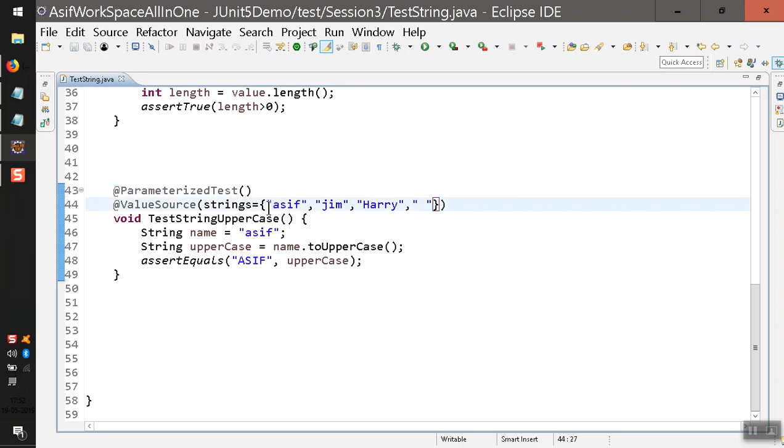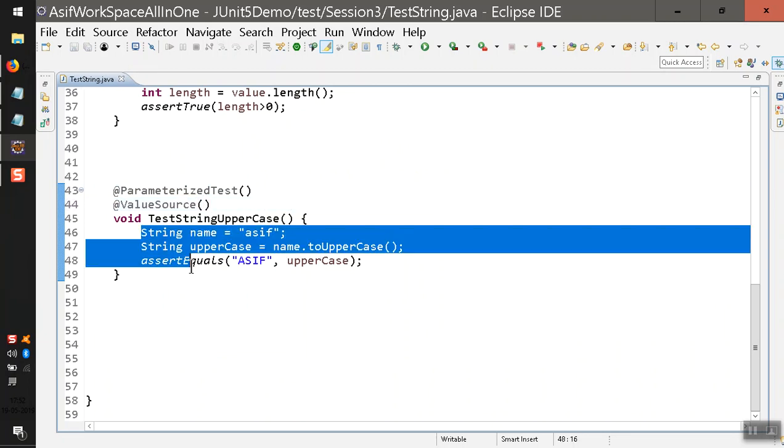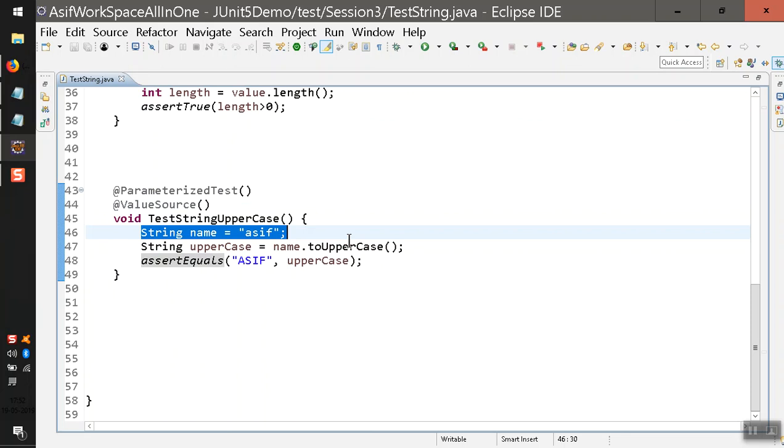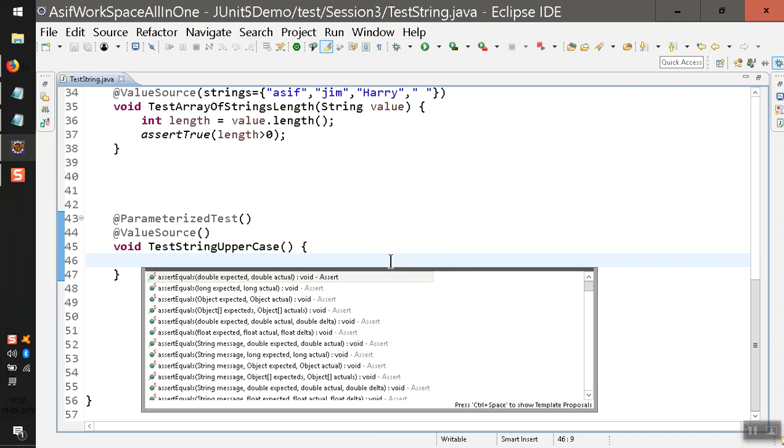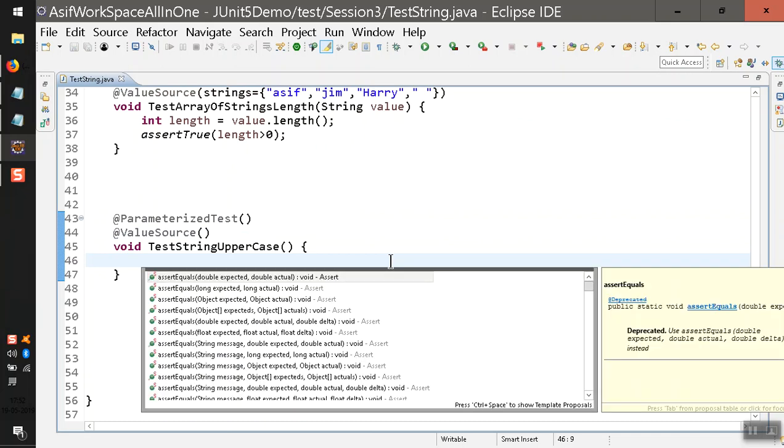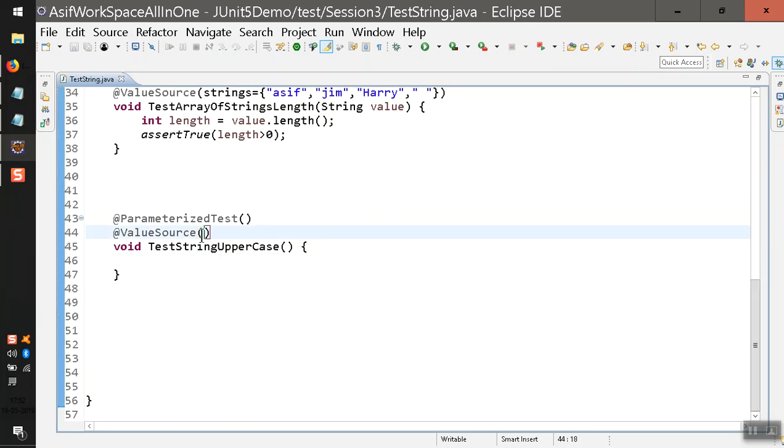I will delete. Let me delete everything. Control space. Okay. So the value source, let me control space and say this is my array of strings. So when I say array of strings, I should have the flower brackets. Inside the flower brackets, I need to give flower brackets. So what I will do is, I'm providing both expected and as well as actual values.